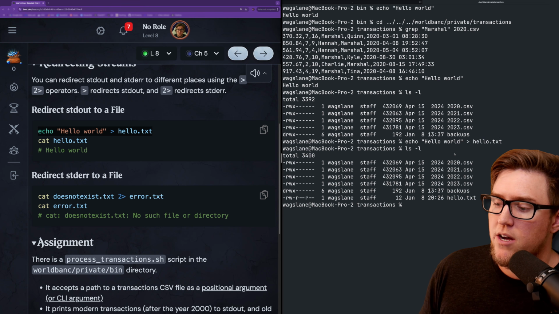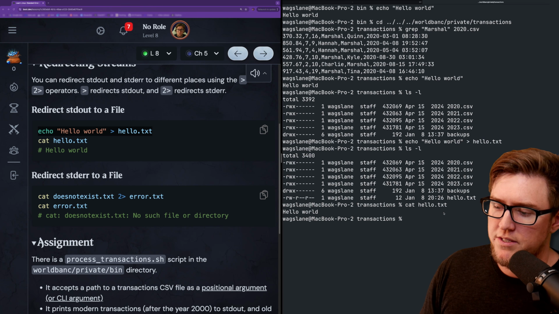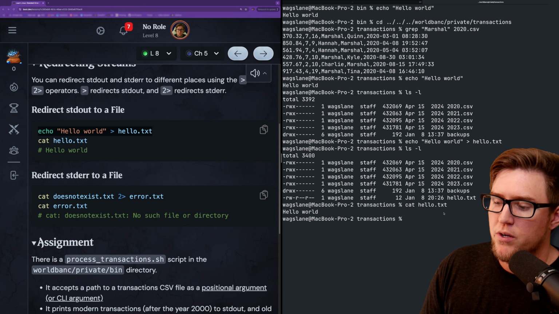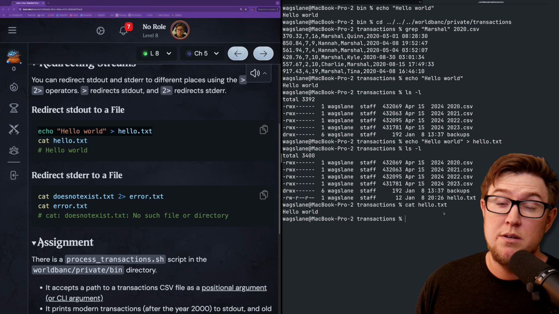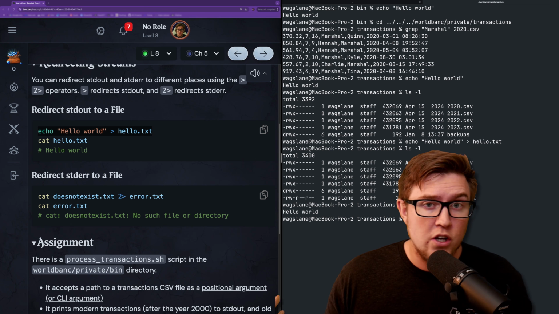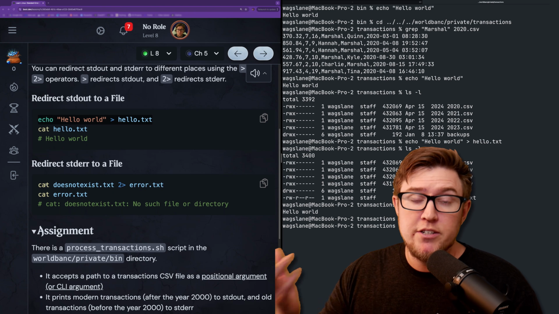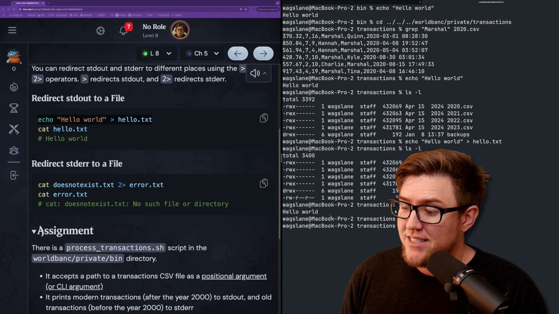So I ls -l now, and you'll see there's a new file here called hello.txt. Let's cat that. It has hello world inside because we redirected output there. This is very commonly used in backend development. You'll redirect logs to a file so that later you can look at your server logs. Okay, cool. I'm going to go ahead and remove that. We don't need that. Now, redirecting standard error works the exact same way.